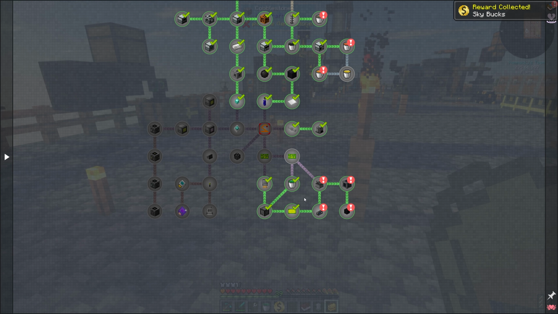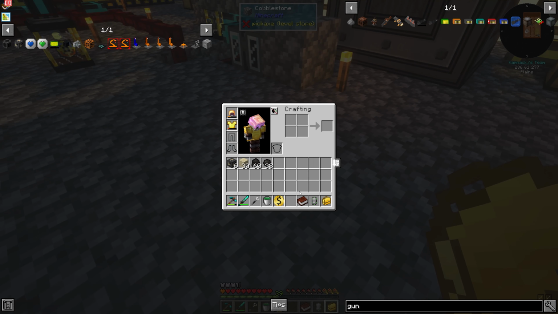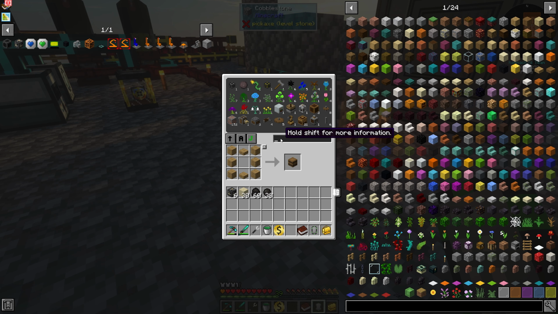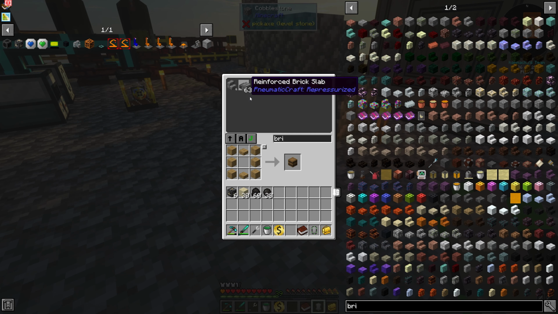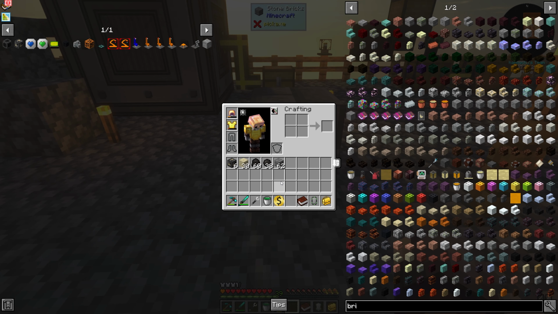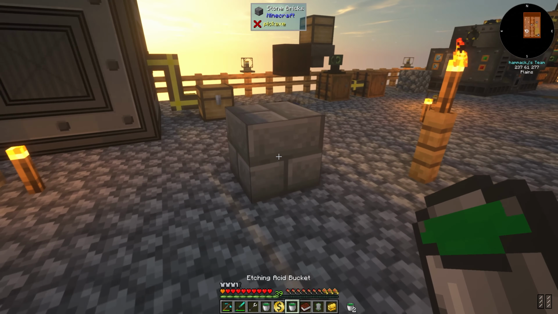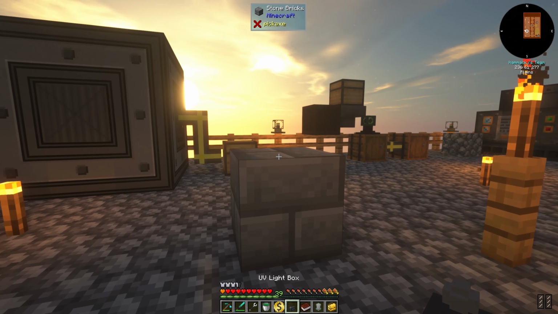Then let's see here what I have to make next. I made this UV light box. I haven't put it down yet, so I have no idea how this one works. Let's get a brick. Got a few of those. Let's just put one down right here. I don't know what the chain is for this thing yet. I put them over here. Let's put that in there. Let's grab all these. There's my other bucket that I had made offline. All right, let's put this right there.